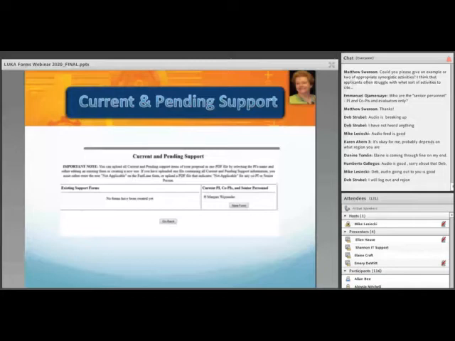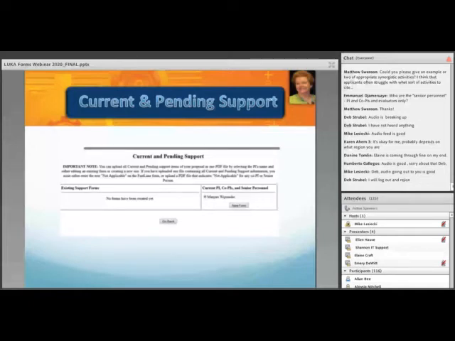The Proposal and Award Policies and Procedure Guide, the PAPPG, tells us that current and pending support forms must include all current project support from whatever source. The PAPPG cites as examples federal, state, local, or foreign government agencies, public or private foundations, industrial, or other commercial organizations. Please note that the PAPPG also states that the proposed project and all other projects or activities requiring a portion of the PI or other senior personnel's time must be included, even if the person will receive no salary support from the project or projects.